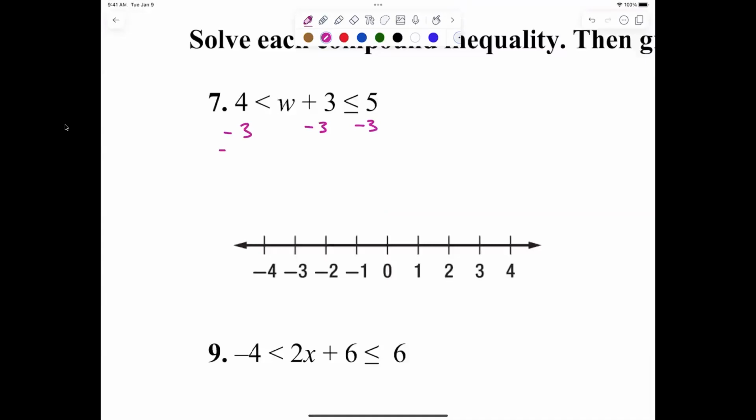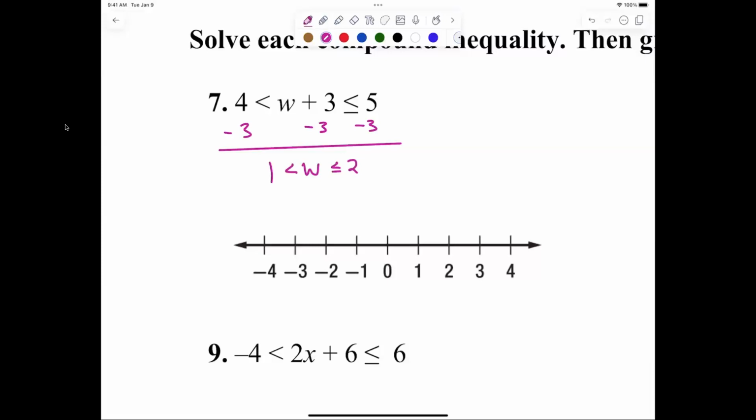Now, when you do that, we say what? W is between what? 1 and 2. Now, do we agree? I don't really feel like graphing. Interval notation is much better. All right, so we're going to write it in interval notation. Now, I always tell kids, use the number line to help you with interval notation if you need it. But I don't need it anymore because you understand it.